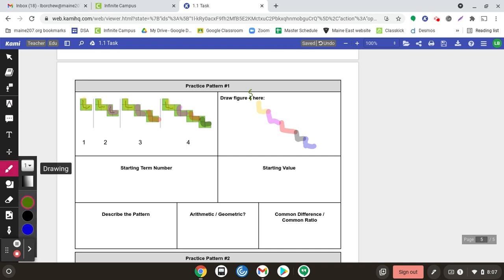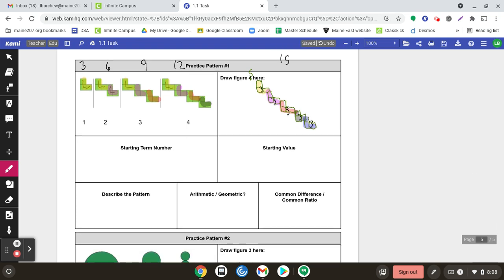So each L has 3 boxes. So I had 3 squares or boxes, then I had 6, then I had 9, and you can count them individually if you'd like. Then I had 12. Here I should have 15. So if this is 3, and this is 3, and this is 3, and this is 3, and this is 3, I think in fact I do have 15. If you felt better actually drawing the boxes and seeing them specifically, you can do that. It's totally up to you. Neither way is wrong. They are both correct. So there is figure 5.